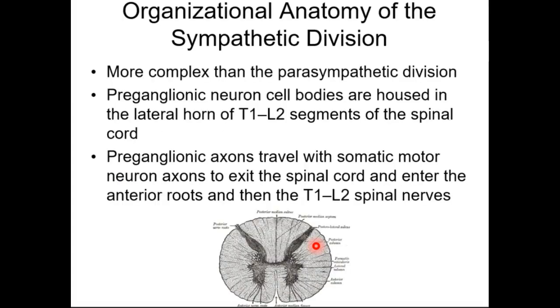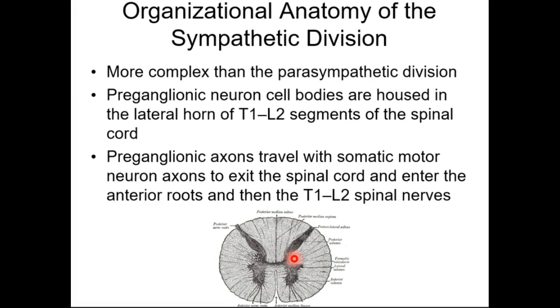And we're going to go back to some of that spinal cord anatomy. So recall that you have a posterior funiculus, a lateral funiculus, an anterior or ventral funiculus. You also have a dorsal gray horn and a ventral gray horn. Where did you have a lateral gray horn? Not lumbar. Well, you'll have it till L2. Mostly thoracic. So in fact, you're going to have it T1 to L2.